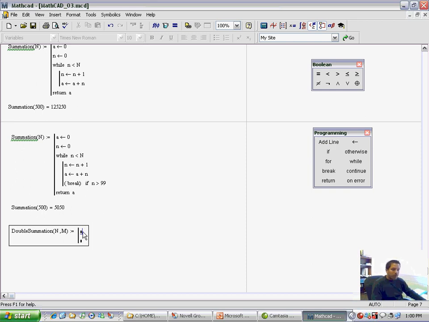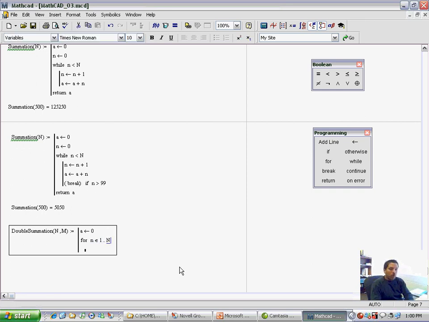Let's just initialize a as 0, then a for loop for n, lowercase n, that loops through the range of 1 through capital N in steps of 1, and we're going to continue if n is greater than 100. So we're only going to do this for the first 100 values of n.